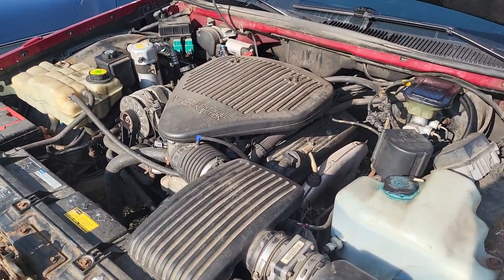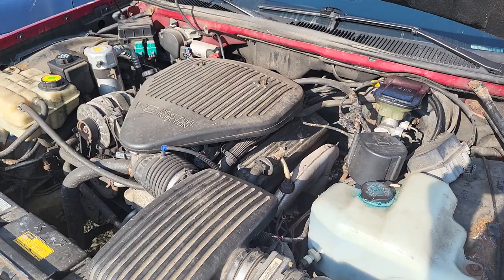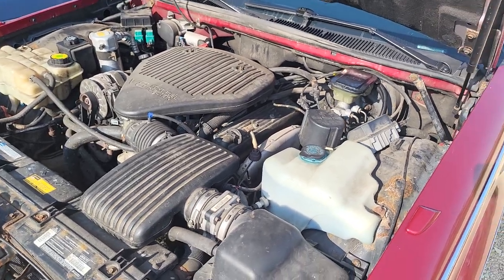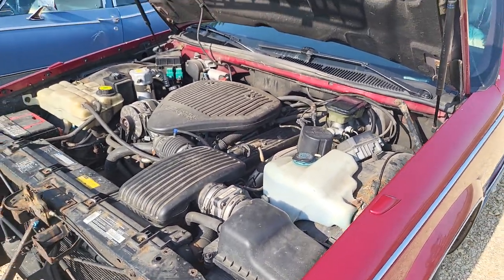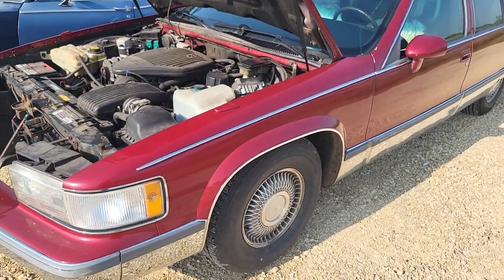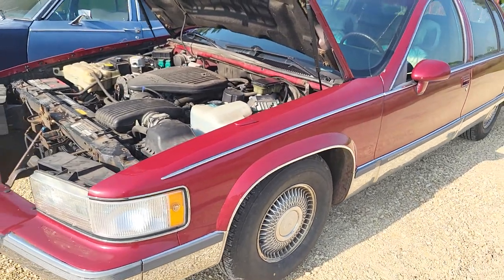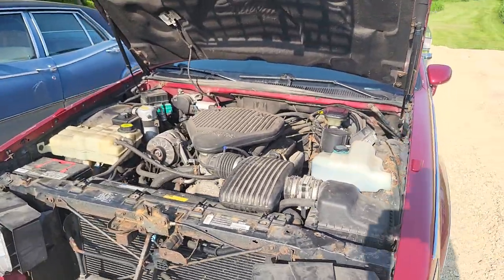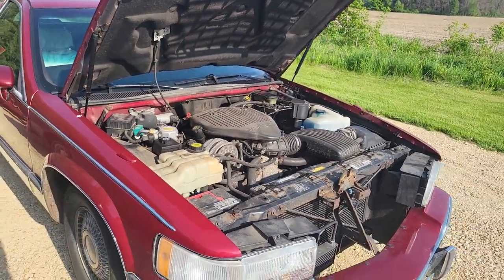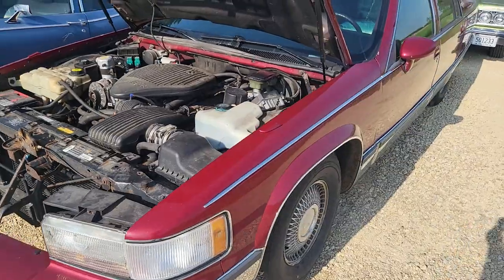I was very surprised — a lot of people say the LT1 is like a powerhouse, a racehorse, a rocket ship. When the 94 Cadillac Fleetwood got the LT1 people were excited. But this car is slow as shit. It's not fast — I think the Town Car might have been faster. You can tell when you're accelerating that it is slow. It's very much geared for old people. You have to really step on it to go anywhere, and at that point I don't like being hard on my transmission, so I get a lot of tailgaters.